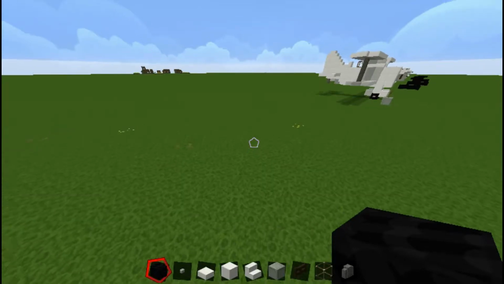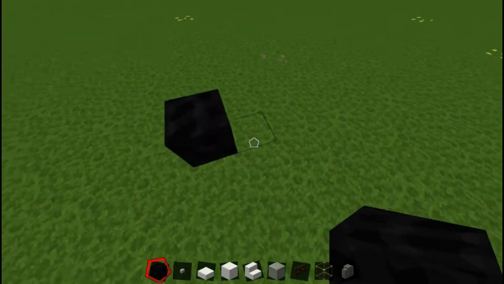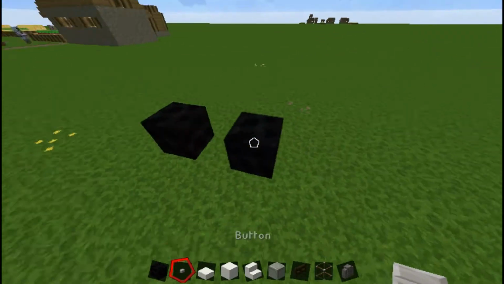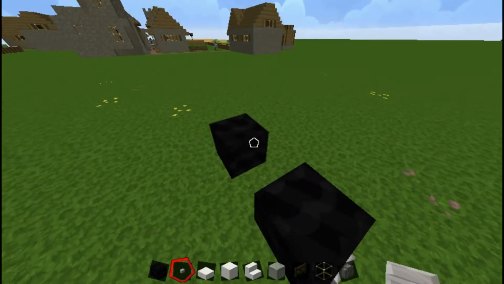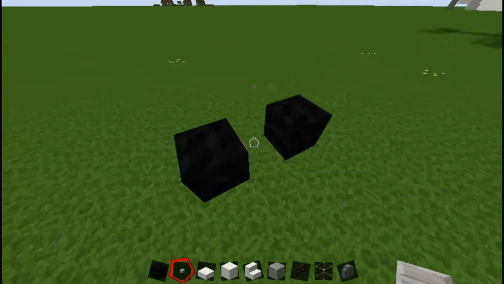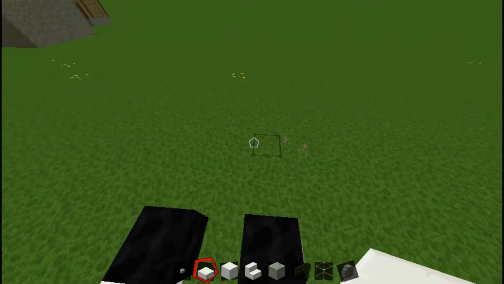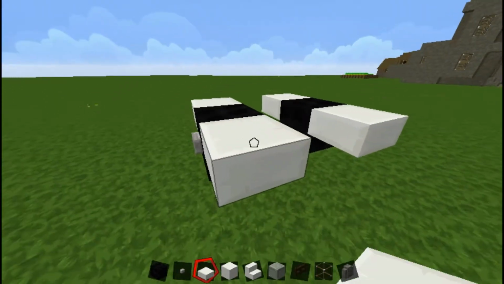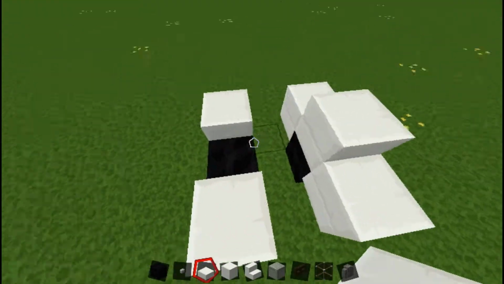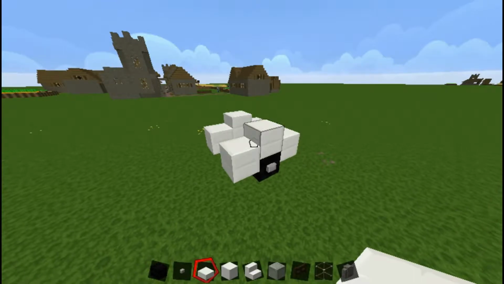For layer number 1, you want to place one piece of black wool here, skip one so you have a block in between, and then put some buttons on it. You could place a button in between, but you can't get one on the other side. Then put some quartz slab on the back of each of them. You're going to have a double slab, and then a 4-block right in the middle, just like that. And that finishes layer number 1.